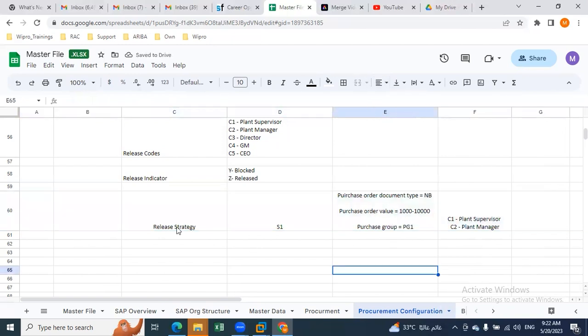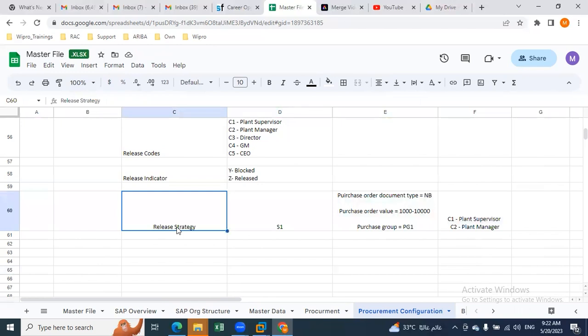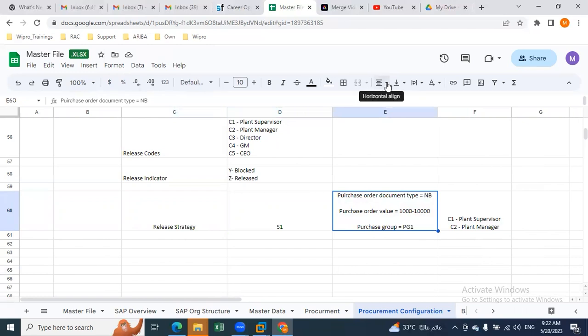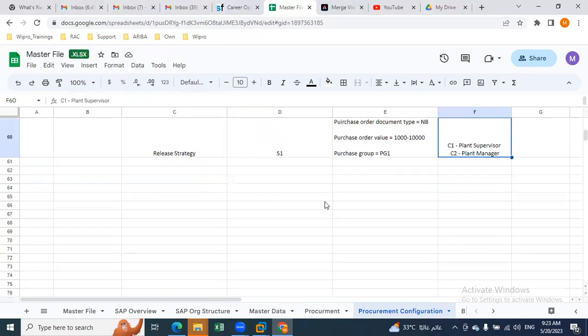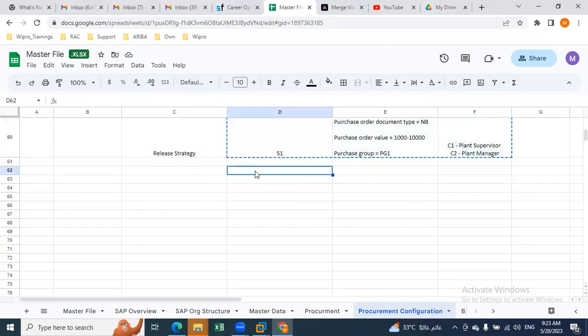What I'm saying is, if my release strategy is S1, then these conditions have to be satisfied: purchasing document type NB, purchase order value 1000 to 10,000, and purchasing group PG1. If that condition is satisfied, then it will go for two levels of approvals, right? Then there will be another release strategy, that is the S2 release strategy.